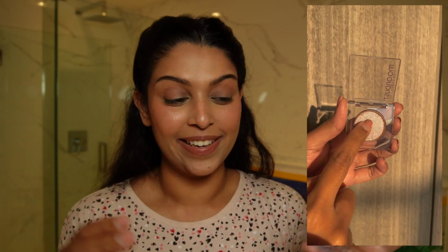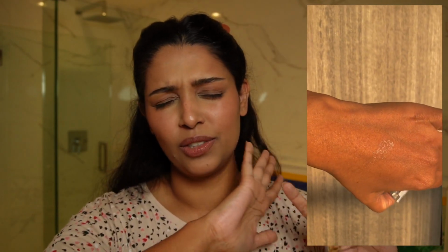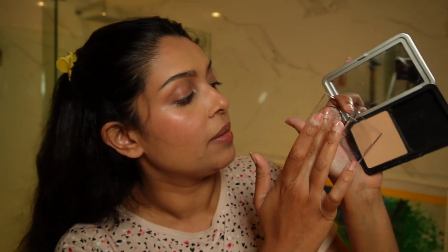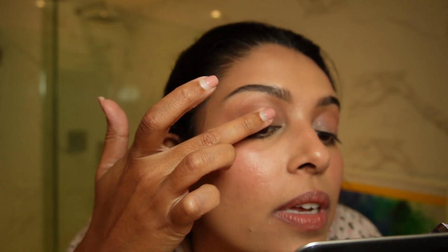This just came in yesterday. I ordered it on Sephora and it is the most magical looking pressed glitter. I'm going to show you guys a small video here on how beautiful the speckles look, especially in sunlight. Oh, so magical. And when you build it up, it almost gives your lid a nice wet look. So I'm just going to use a little bit. I'm just going to look down. Oh, so pretty it looks. I'm just applying a little bit. See, I'm just pressing it, not pulling it, and I'll even go in here.